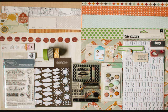I wasn't sure what I wanted to cover in this week's video, so I asked for help finding a topic on Twitter. A couple of friends said they'd love a peek into the process of how I pull together a page kit. I've started each of my Memory Keeping Monday videos with a photo of the product I'll be using, so I thought it sounded like a great idea to give you a little more explanation on how I make those choices.